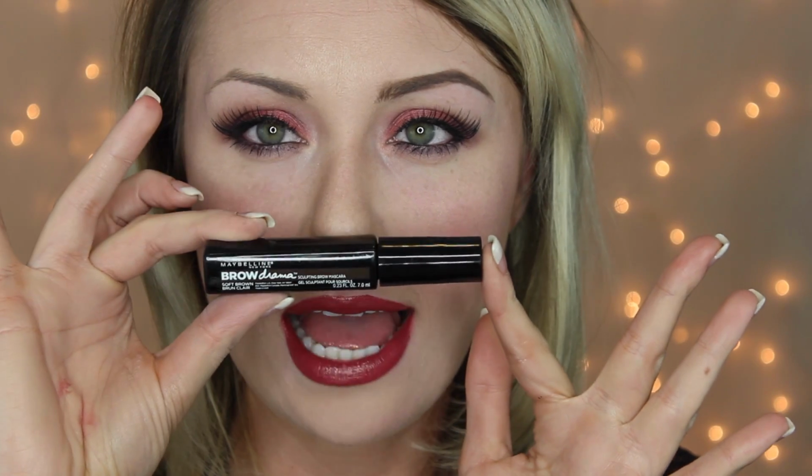So keep on watching and we will figure this out together. Alright guys, so as you can see, I already put this brow on like normal, and then this is just a natural brow. Kind of weak, but we're going to try this guy out now. So this is what the packaging looks like. I've never tried this before, obviously, so see how it goes. It kind of has the packaging that all the Maybelline Great Lash mascaras have. It's just black. Alright, so I think first I'm gonna do this eyebrow that has nothing on it. It's got a weird little ball at the end of it, so we're going to go ahead and try this out.